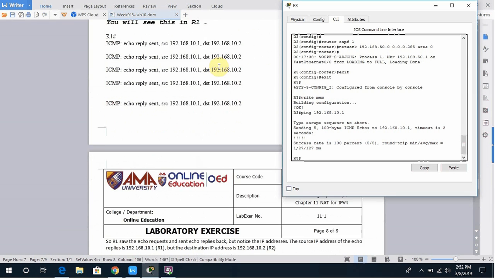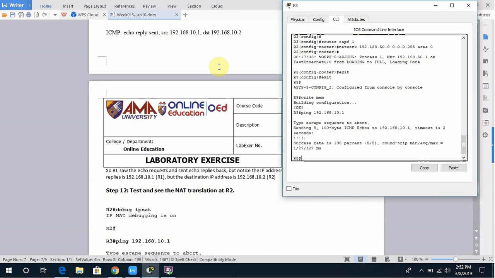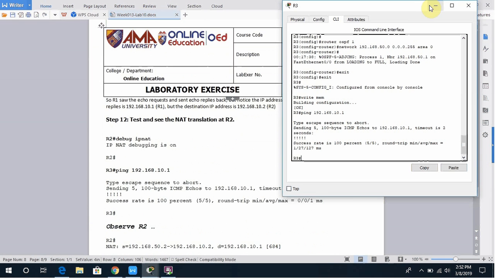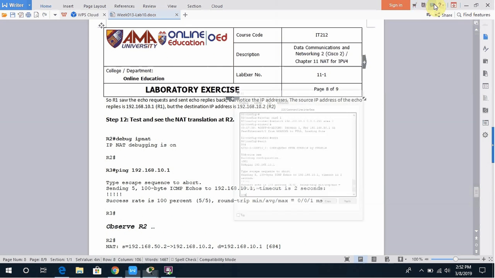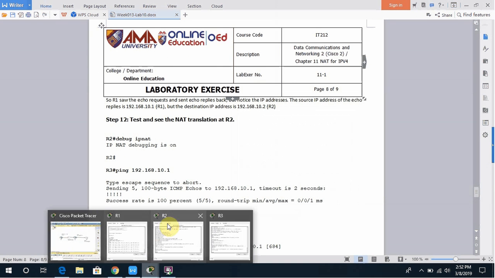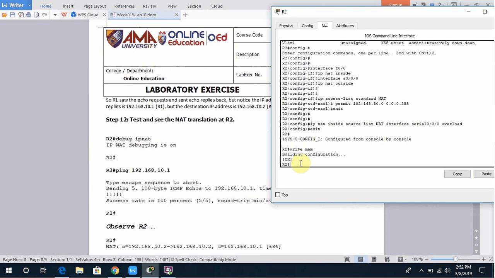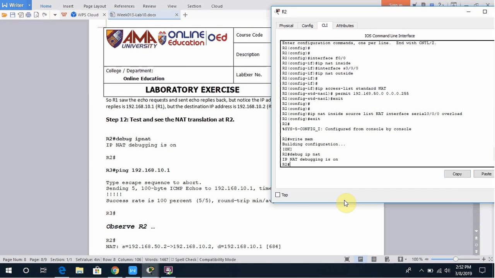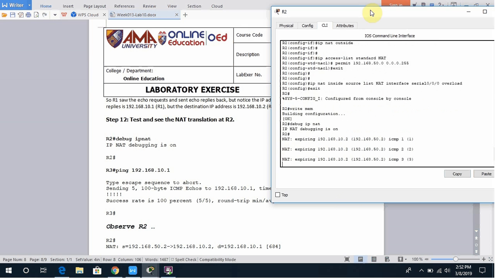Okay, now step 12, test and see the NAT translation at R2. Go to R2. So debug ip nat. IP NAT debugging is on. So let's go to R2, R3 and ping.